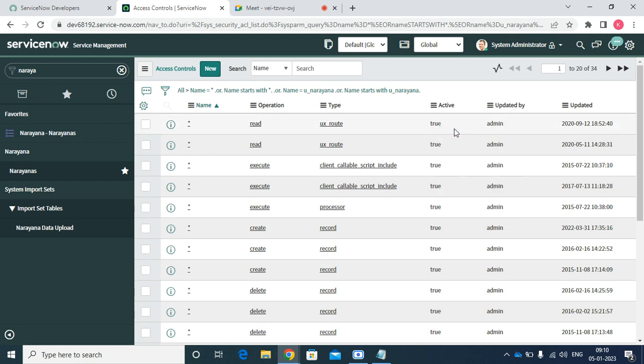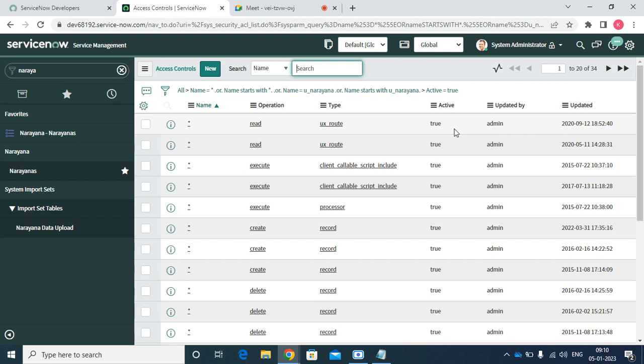And see, there are two types of ACLs: the ACLs which are table level and the ones which are field level.